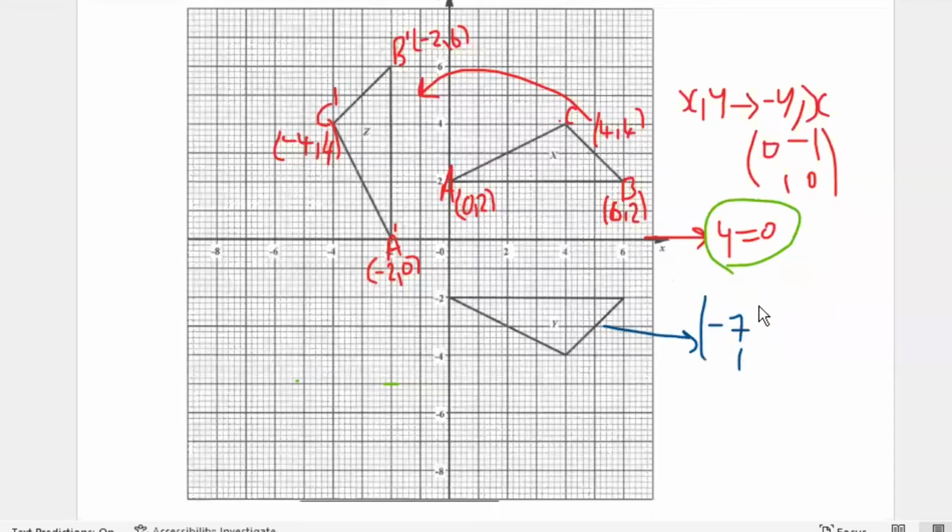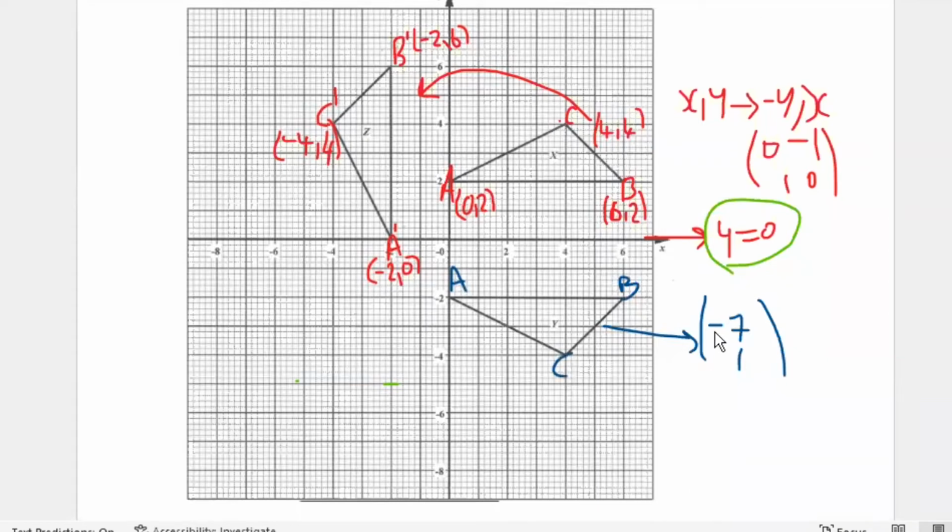You can use a formula, which is object plus the translation is equal to image, but you are using a graph paper. And I've been showing you since last week, when you're using the graph, there are easy ways to get exactly what your answer is. So let's say I'm labeling this A, B, C.